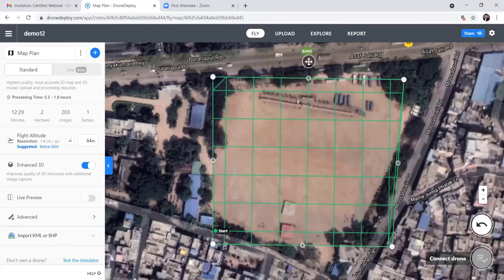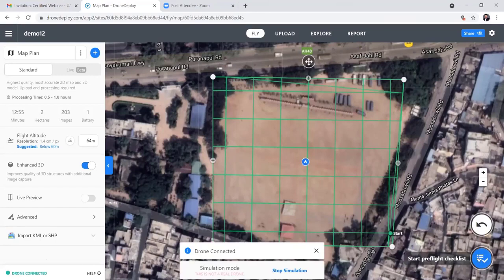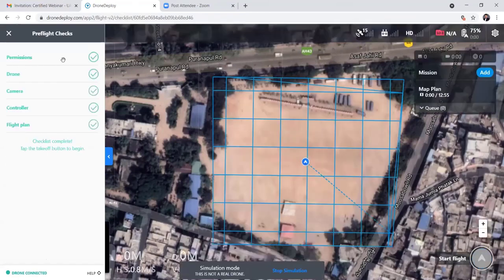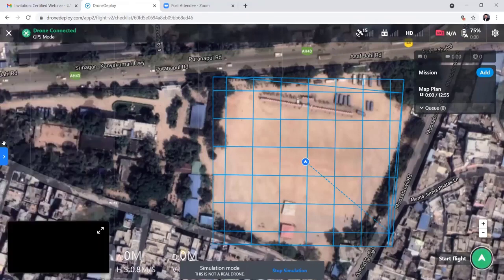If you test the simulator here, we will do the pre-flight check, and here all permissions are granted. Permission means the DGCA rules before we fly. First of all, no permission, no fly. This is the first rule. First of all, we have to take permission from the nearest airports. If it is an international airport, there will be a buffer boundary of 3 kilometers, and for a national airport a buffer of 1 kilometer. So we have to take permissions accordingly, and then we need to plan the flying part accordingly.